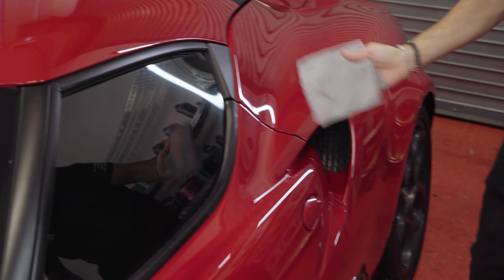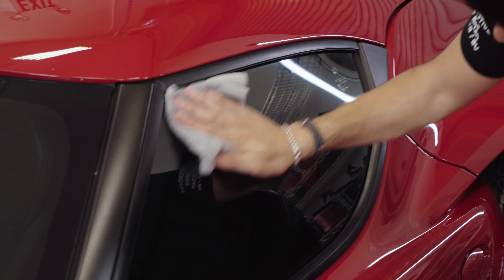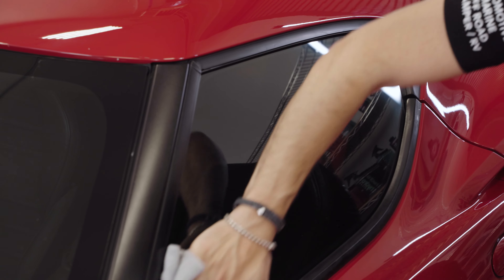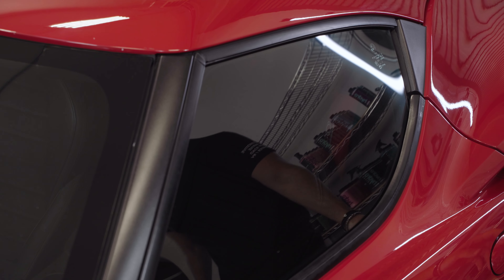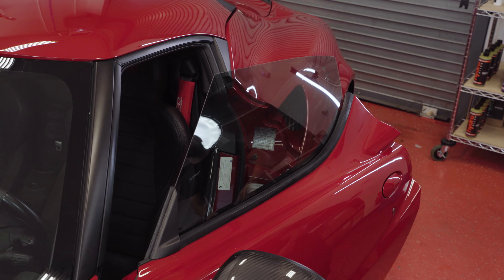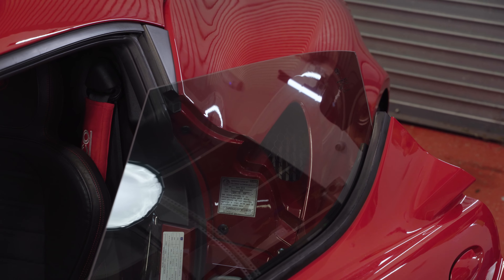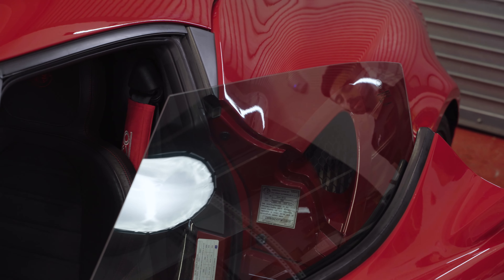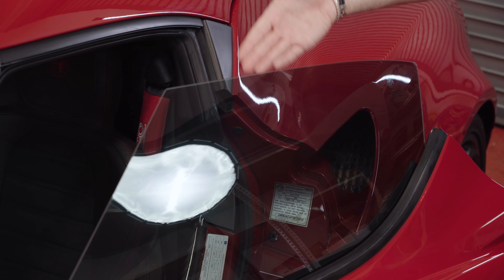We're back outside the Alfa Romeo. If you take a look at this driver side window, you'll see a lot of water buildup from when we washed the car earlier — very common and super easy to clean. I want to show you once again the appropriate amount of product to spray. Take the glass cleaner, adjust the nozzle to a fine mist — just like that, a very light, fine mist.